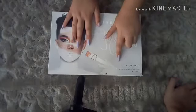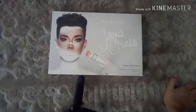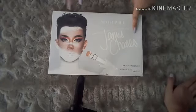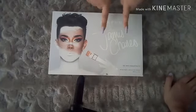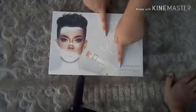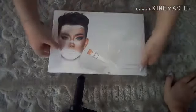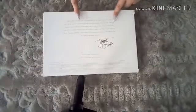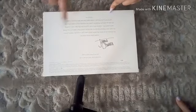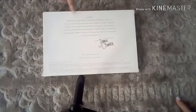Over here it's written the James Charles palette. I don't know if this is his signature or not, correct me if I'm wrong, but I absolutely love the font. And over here it's an artistry palette. On the back, my sister is going to read you what's written over here. She's behind the camera, by the way, because it's upside down and I cannot read it upside down. So there you go, Darian.